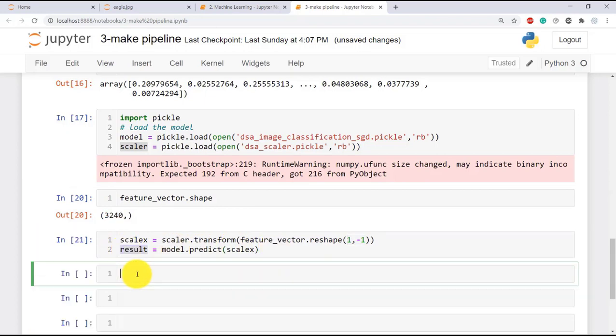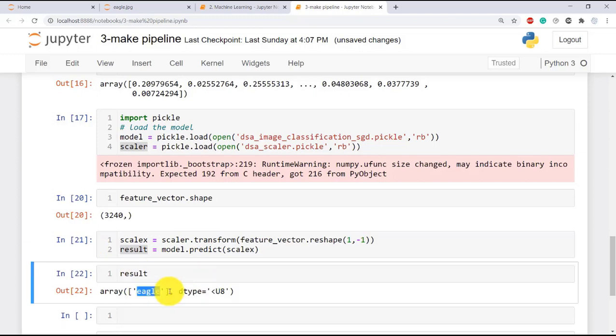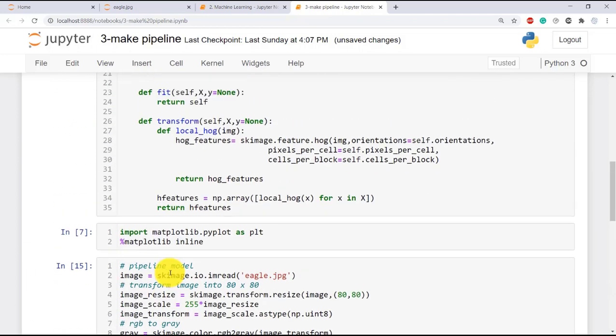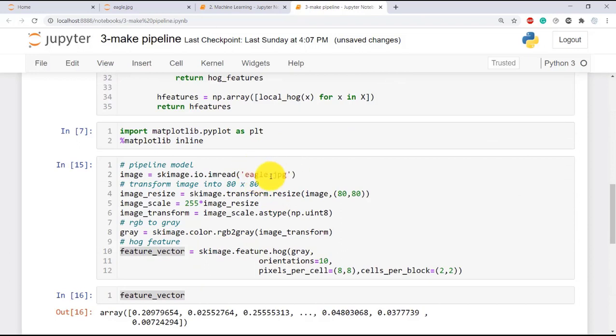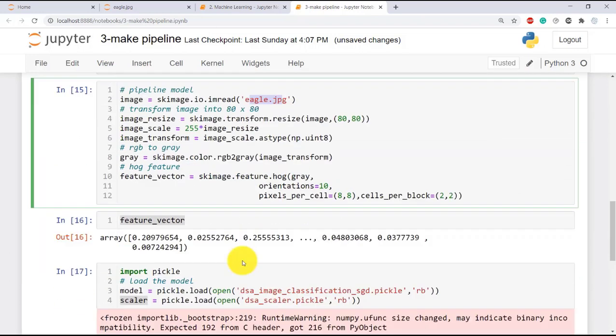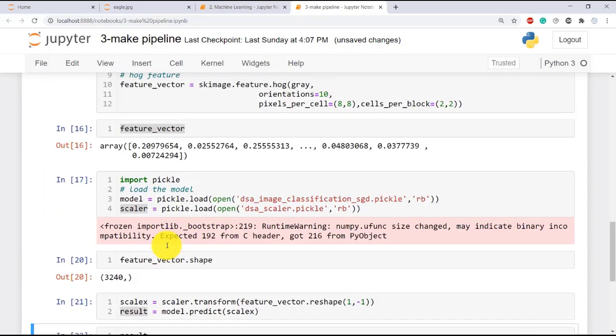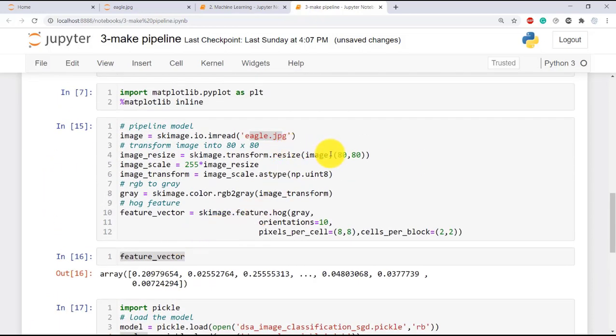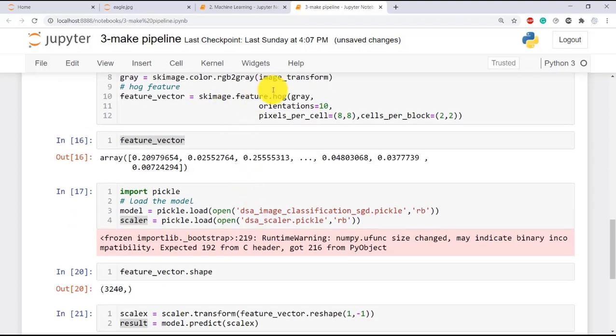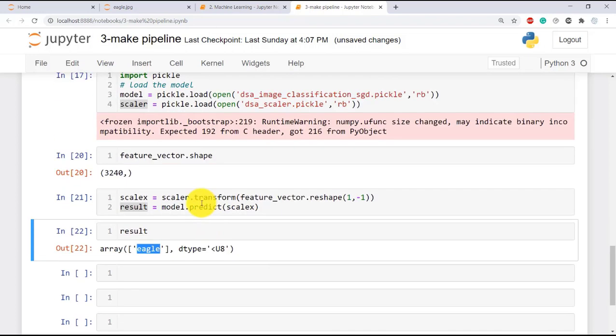Done. So we have our results. Now let's see, this is calculating, it is an eagle. Obviously I load the model, I load the value, it is eagle, and it is giving me the eagle. That's it. This is how we are able to get the shape of the data from the data. We need to transform it, rescale it, get the features out of this and pass it to our machine learning model. With this, we can get the eagle.